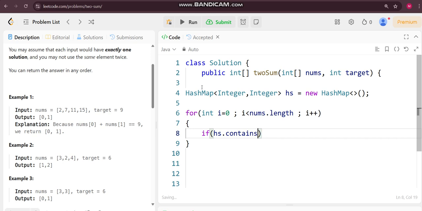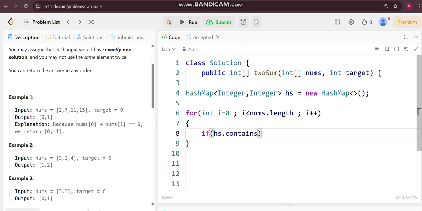My initial logic is that in the key I am storing that particular value, and in the value I will be storing the index of that particular value from the array. So that is the main logic behind it.